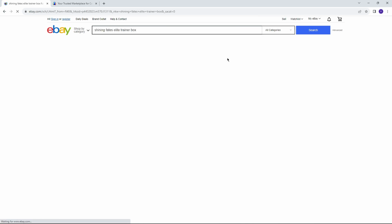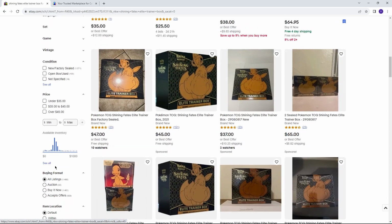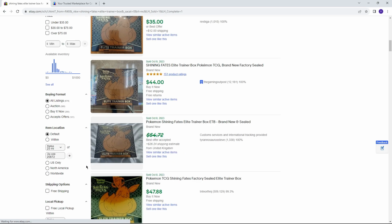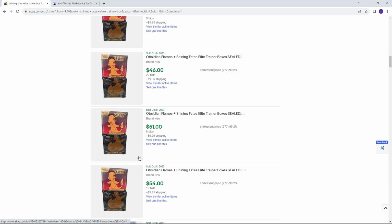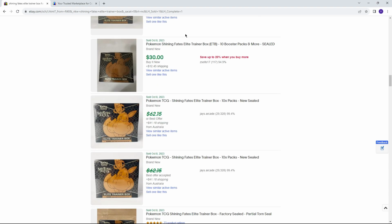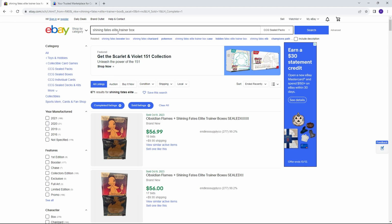I bought these around a year ago and I paid $50 for each of them. And I only bought two because I kind of wanted them for collection purposes. I knew these were overprinted and they've only gone down in value, and I should have probably waited because I bought them at GameStop for retail at $50 and you can get them for under. So this was obviously not a good investment. But like I said, it was kind of for collection purposes.